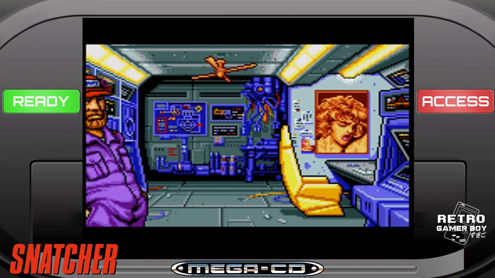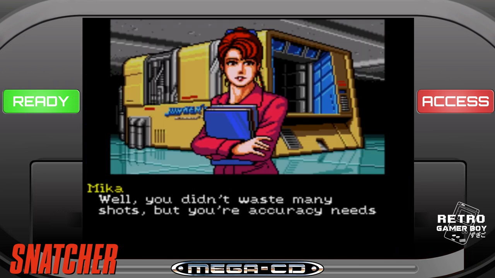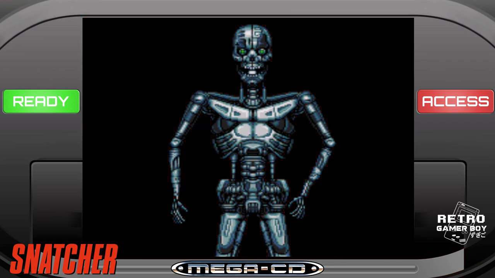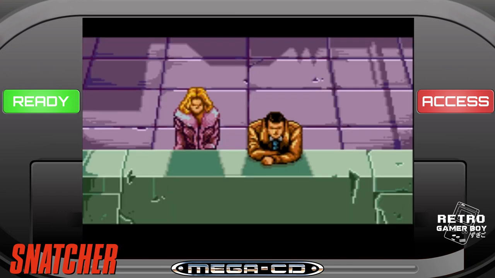Snatcher is, for me without doubt, the best game on the Mega CD. It's not heavy on action, and it's a very different game from the others we've seen in this video. The game is a visual novel and has an investigation mechanic as well as a few light gun sections. What sets this apart from any other game is its cyberpunk universe and adult themes the game covers.